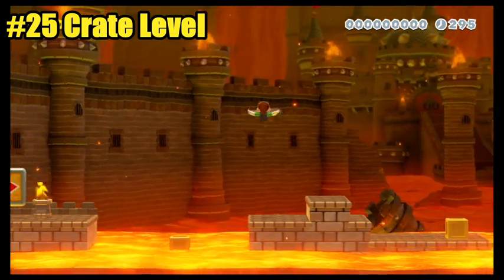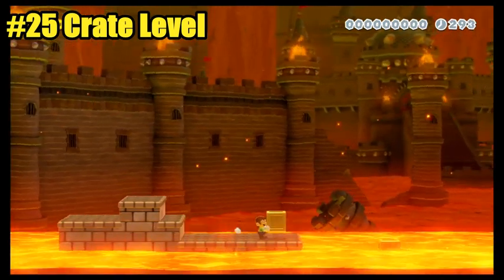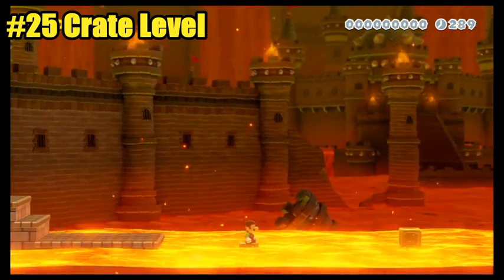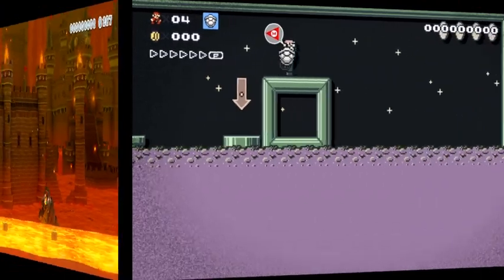Anyway, you can use this crate to get across the stage. Now you got one ship. If the ship dies or if you die, then basically it's over and you have to start over.